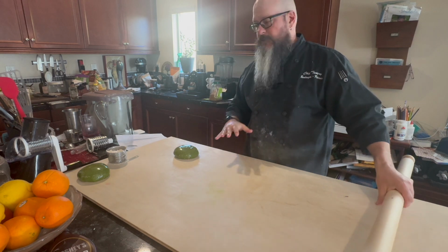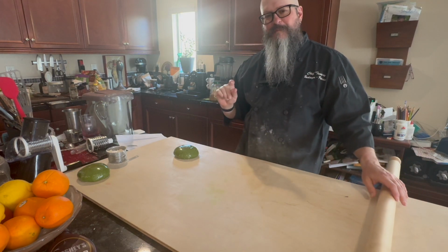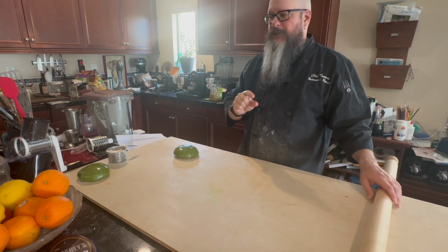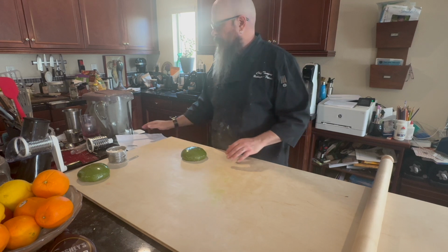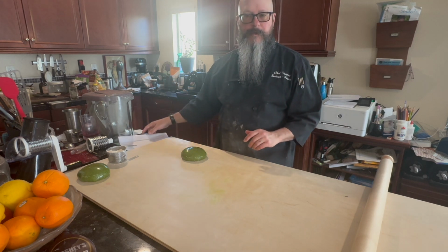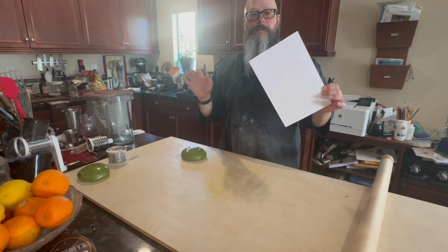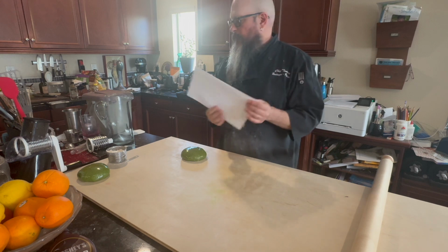I'm making lasagna, so these have to be around, I think it's 7 to 9 post-its thick, so a fairly thick noodle. I have an 18 by 4 pan that I'm going to be using, so I took a piece of paper and I kind of folded it. This is about the size I'm going to be cutting them.